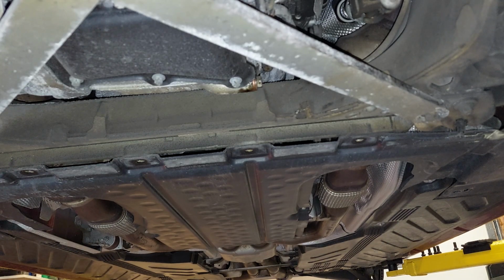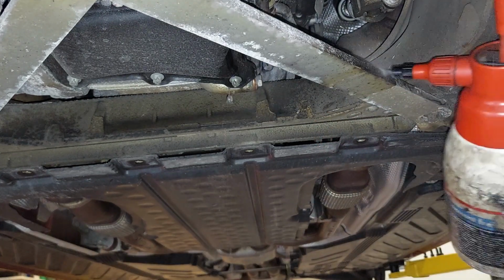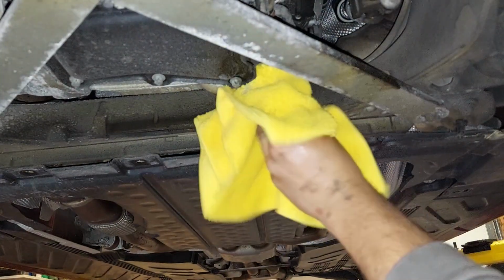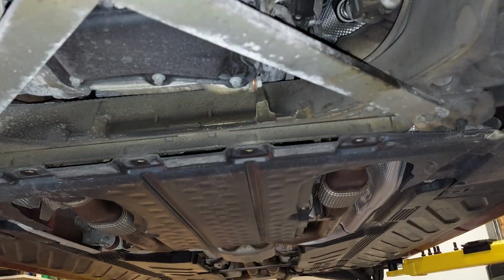Now we can clean that up. We don't put the undercovers on until we run the car and check for leaks. So we're done here. Let's go back up top and fill up the car.